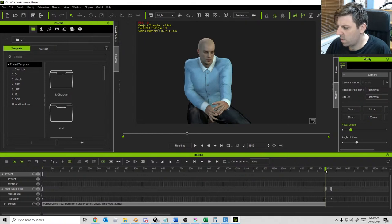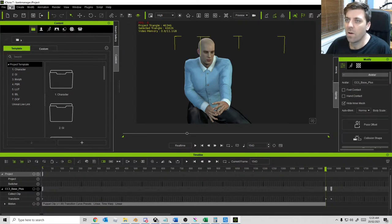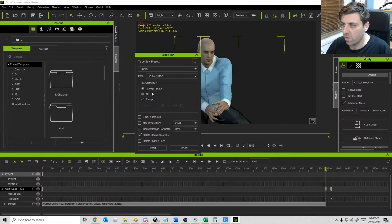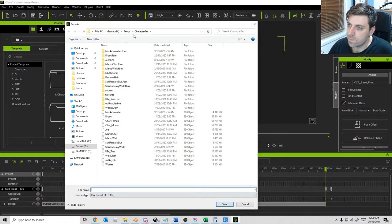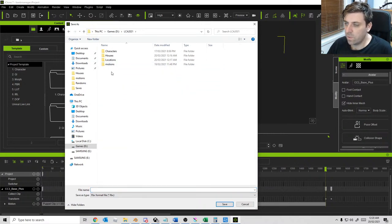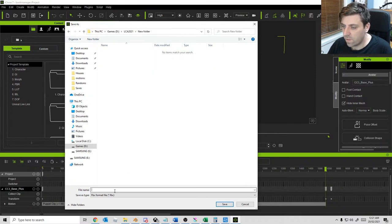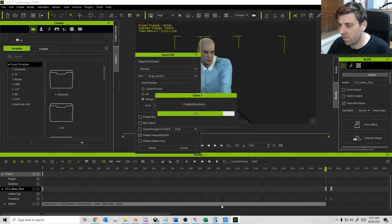All right, so 1550. So let's go now, file, export, FBX. We're going to Blender, range 1550, embedded textures, no. And we'll go export. Oh my goodness, stop busting my chops. LCA, motions. Let's go new folder, animations. For some reason, I can't create new folders, but whatever. This one is scene one, bank manager. Save.